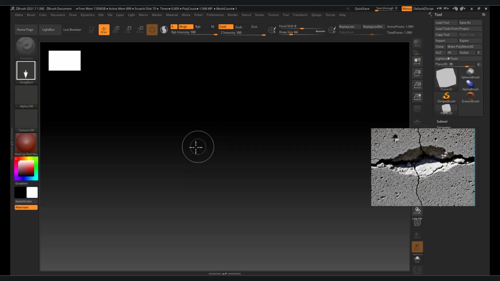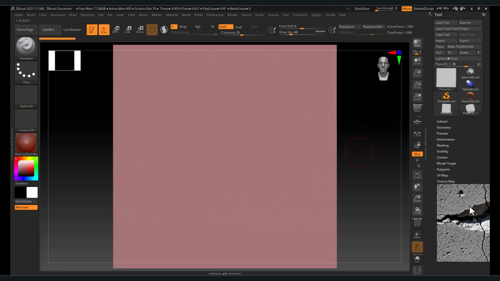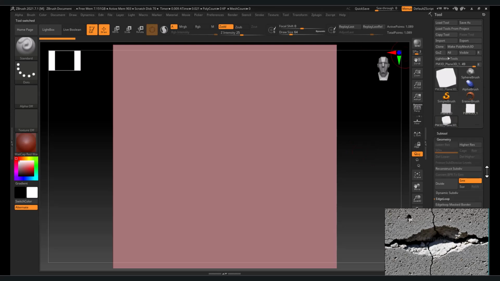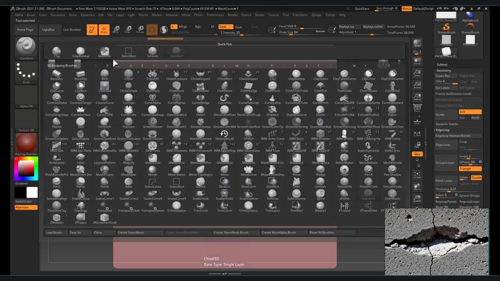Or we can even sculpt in ZBrush, create an alpha from the mesh and import it into Substance Painter.